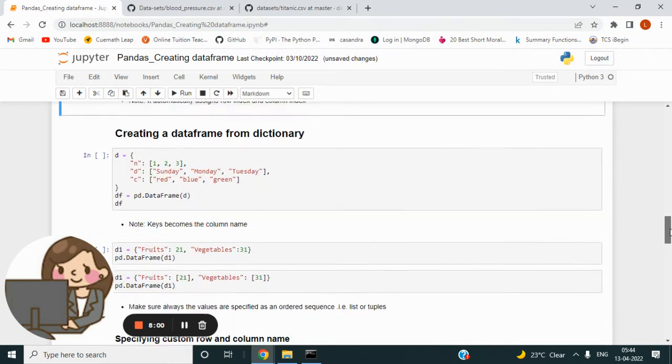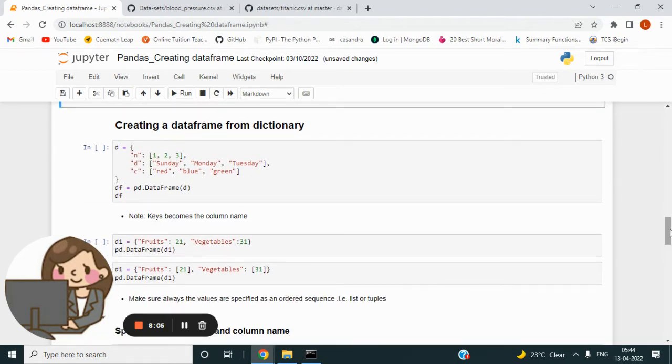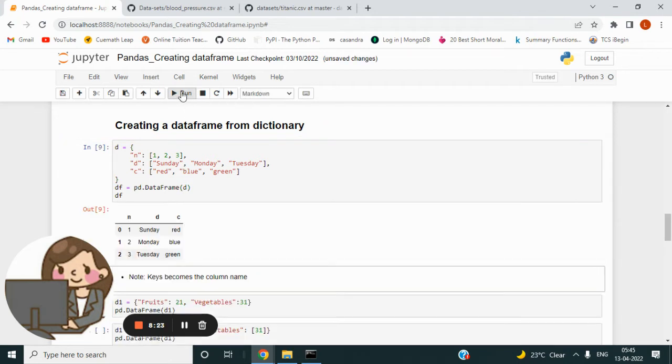Now as you are aware, a dictionary is a data structure given in the form of key-value pairs. So here we have a dictionary. The key N has the values 1, 2, 3 assigned to it. D has the values Sunday, Monday, Tuesday, and C has the values red, blue, and green. Now let us try to create a data frame from this dictionary.